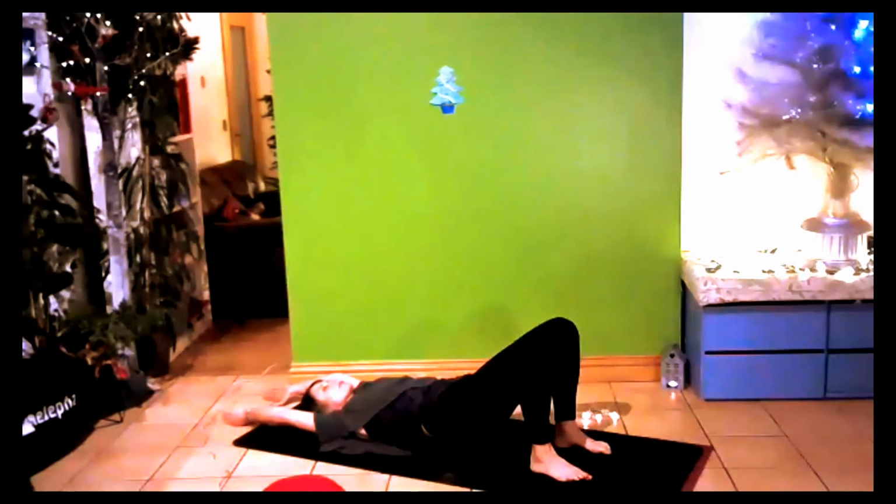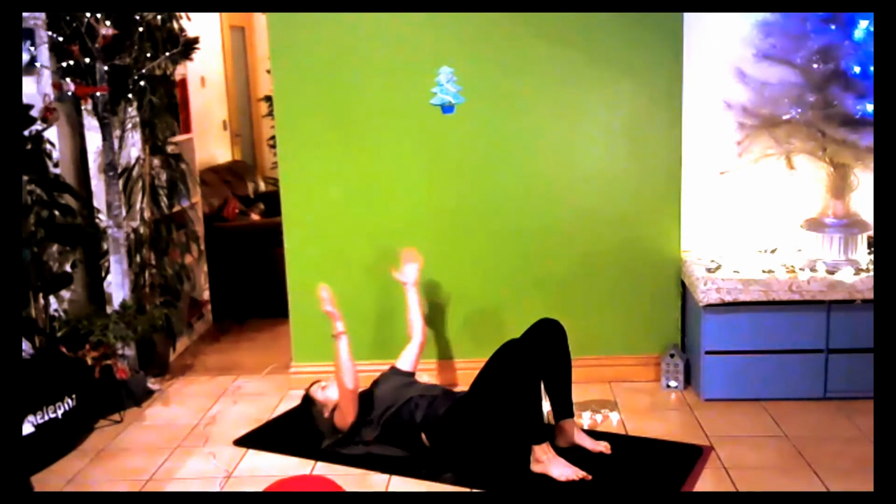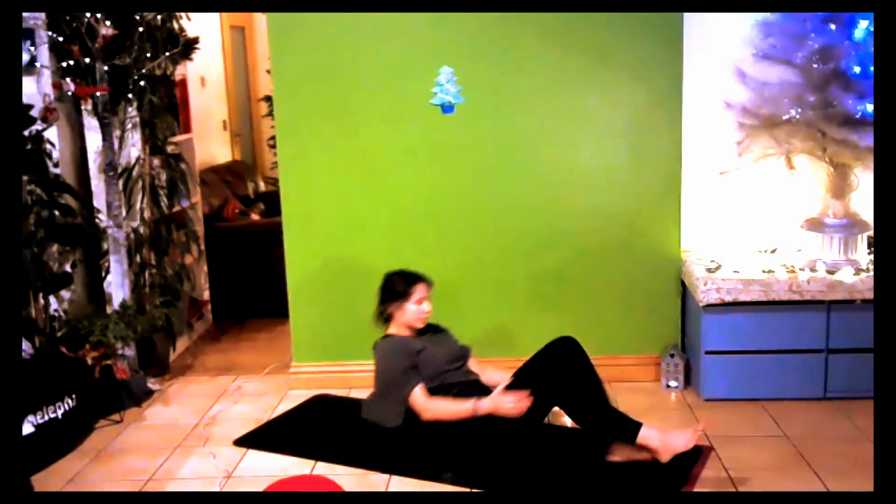This is strong work that you really have to focus, right? One more, inhale, breath right down to your feet. Very skillful work. Exhale, push into your heels, into your big toe mounds, and tilt, lift. Feel that engagement of the pelvic floor. Really nice. Inhale, breath right down. The hands come down, the back lowers. And then exhale, let's come back around to all fours.